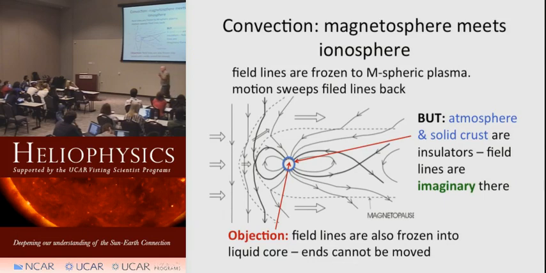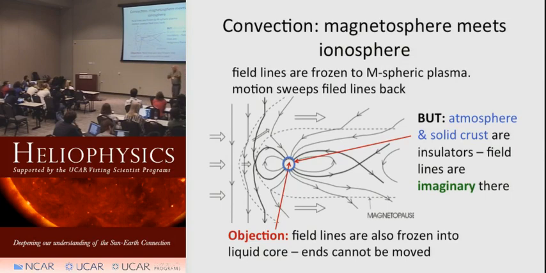And in some of your classes, your teachers may have told you that field lines are just imaginary and not real things. And you have to forgive these misguided souls who told you that, because they probably lived in this gap where the conductivity of the stuff around them was not so high. Right? They lived in the Earth's atmosphere, stood on the Earth's crust. Field lines there are imaginary, so we don't even have to think about field lines there.